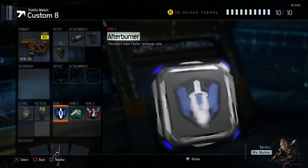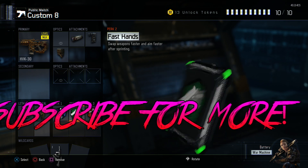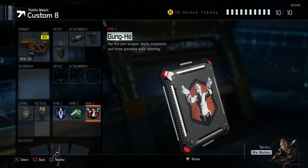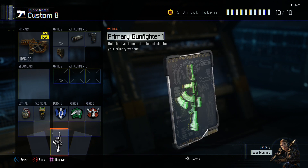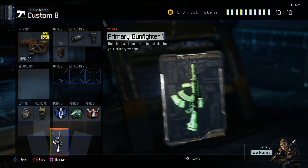Or 6th Sense — they're both really good perks. Then Fast Hands as perk two, just so you can be fast while chucking things. I would recommend Scavenger though, so there's that. And then Gung-Ho as my third perk because I just love that perk. That's how my class setup works. And then obviously we have to have Primary Gunfighter 1 because we have three attachments.